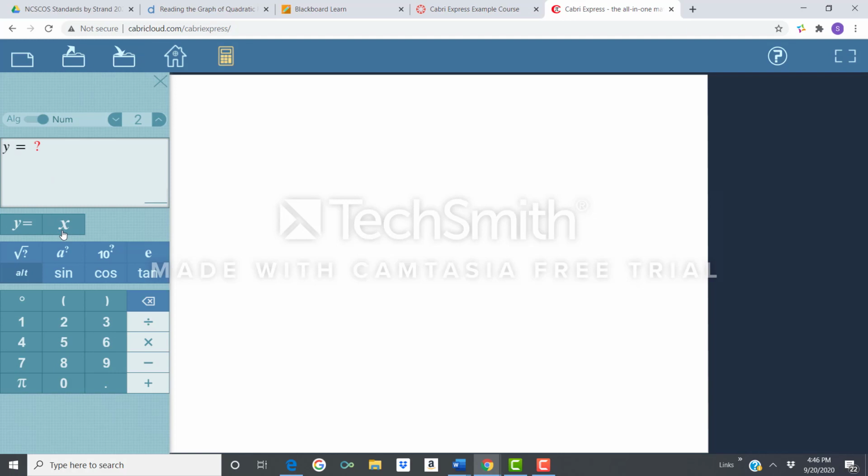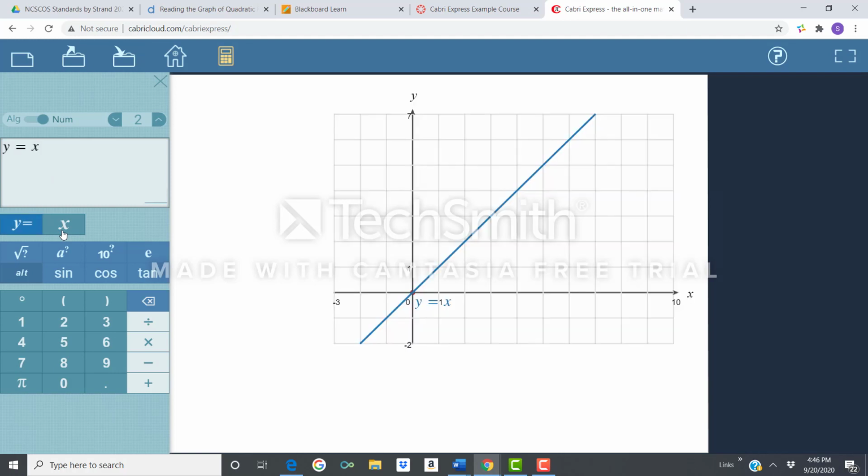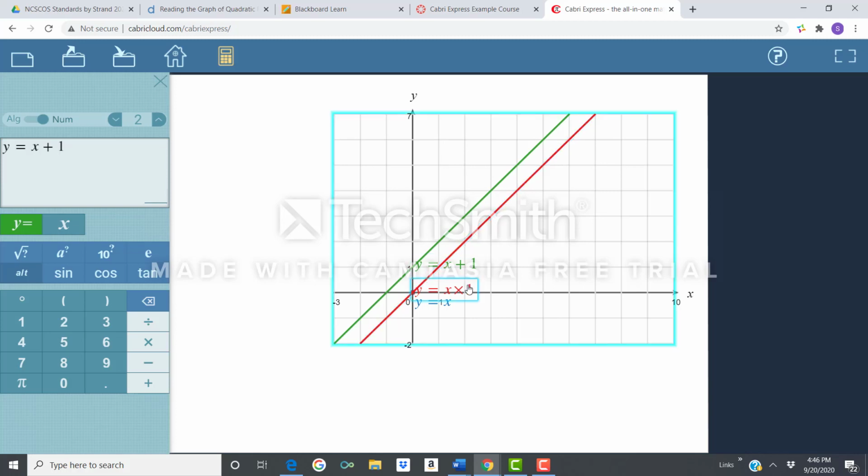So you'll see if you plug in an equation there, it'll graph it off to the right. And you're actually able to graph multiple lines, and it'll color code them for you. So I'm just going to show you a couple different lines just so you guys can see. I did x times 1. Let's do x plus 1. And there you guys can see it'll go ahead and color code the different lines. I'm going to do one more just so you guys can see a little better. Okay, there you go. So it'll keep on color coding.